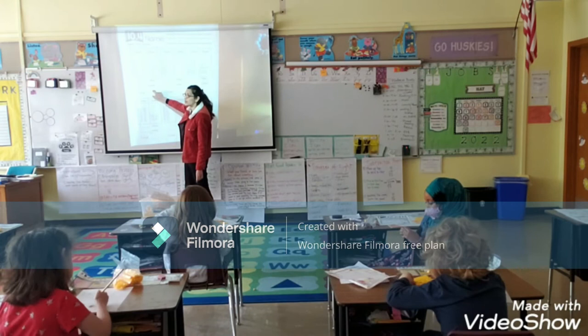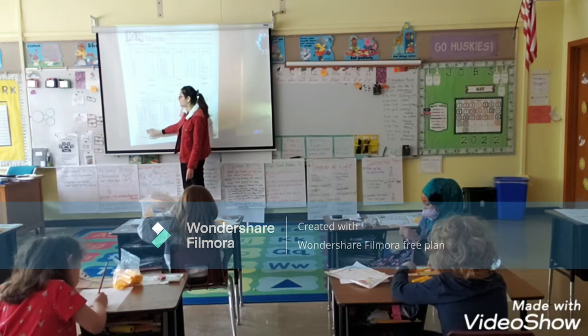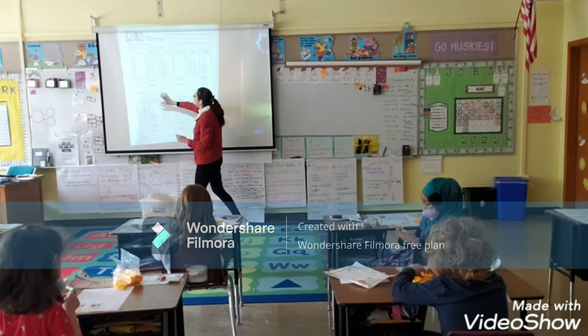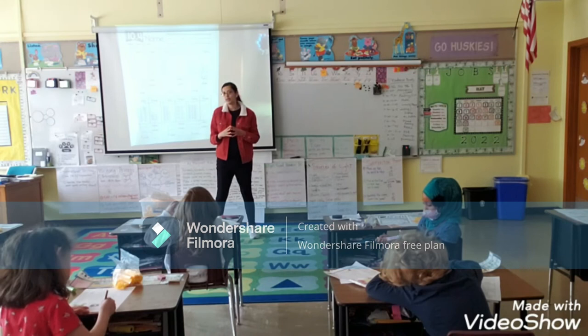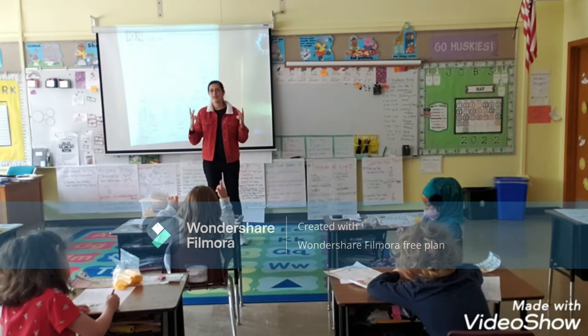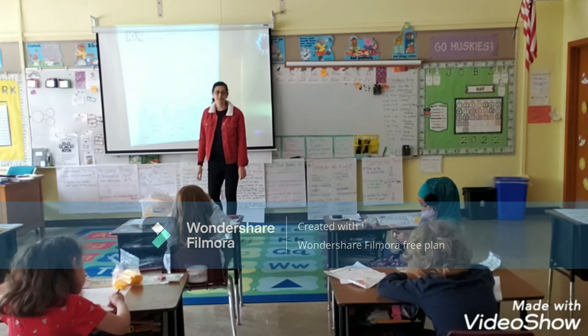We will add together the ones and tens, and then we will write down the total. So these are the ones, these are the tens, and then we will write down what the total is. You will tell me in the addition problem what is the answer of adding the two tens and two ones. So this is the worksheet that we are going to learn tomorrow. All right, guys? Got it? Thank you.